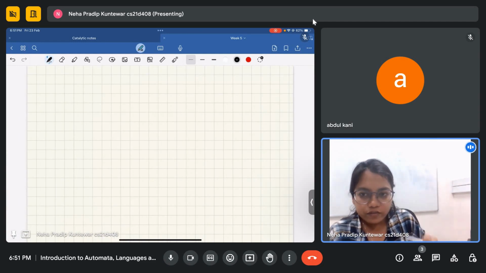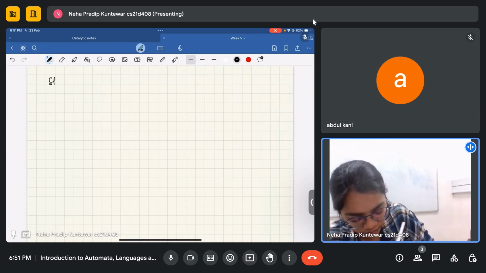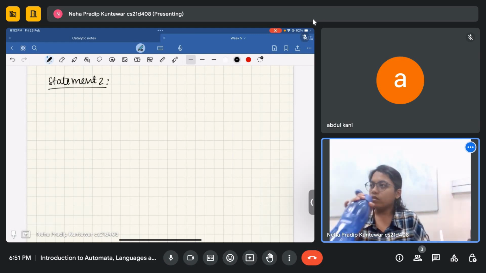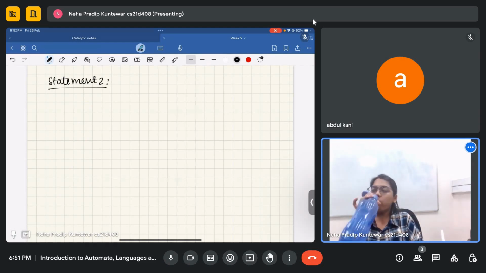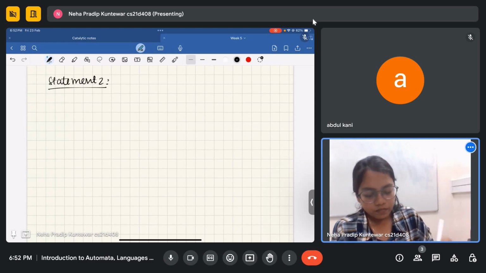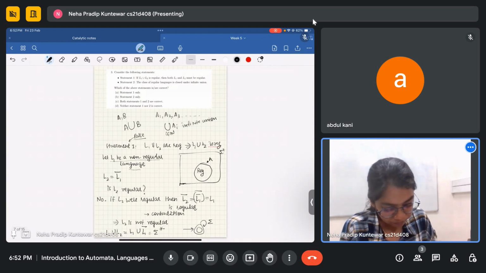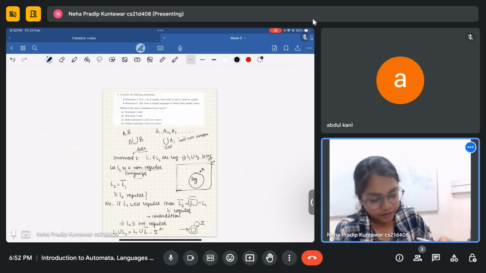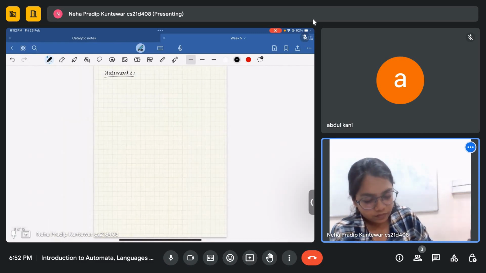Let us analyze carefully whether statement 2 is correct.